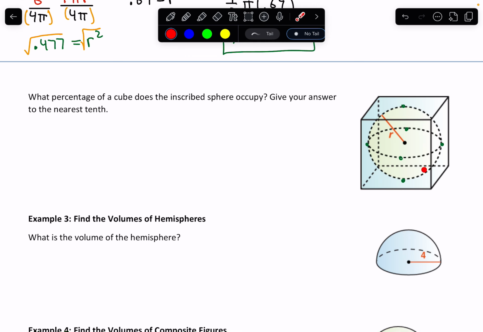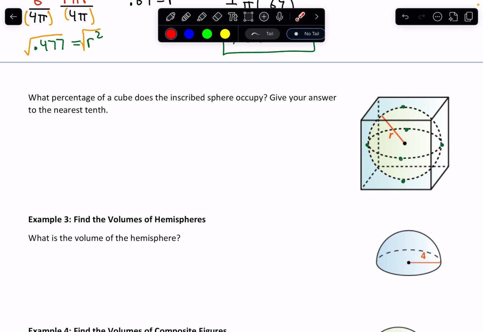And we want to say, all right, I know how big the magic 8-ball is. How much empty space is there? What percentage of this box is full of empty space when I package it like this? And one thing you might notice is I don't have a number. I just have a general sphere and a general cube. And what that means for me is this percentage is going to be the same no matter how big or small this construct is, right? Maybe it's a golf ball in a little cube-shaped box. Maybe it's a basketball in a cube-shaped box. In every case, the percentage occupied by the sphere will be the same percent of the cube.